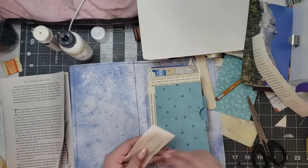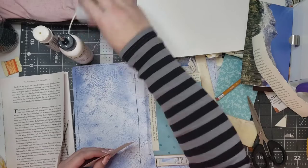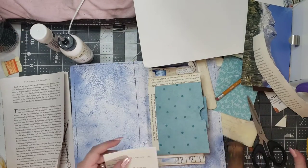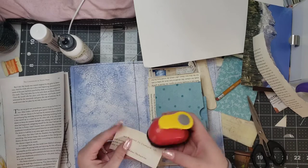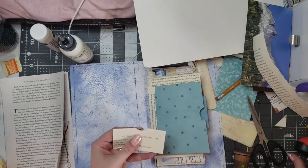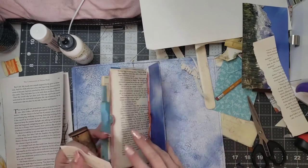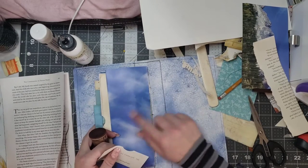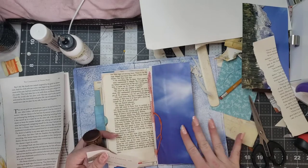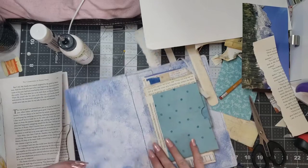Okay, so here's a pocket. I could, because I like to, because I enjoy it. I got 30 minutes left here. Get this decorated up and it'll look so cute. So what this piece here is good for is journaling or notes. You can add something on top of it. This is a slicker paper. I don't know what I'm going to do with it, if anything.